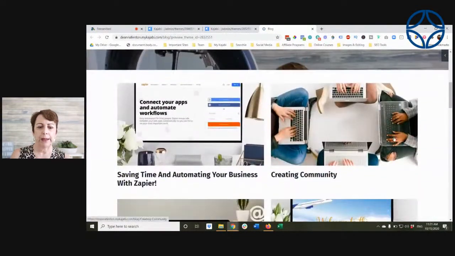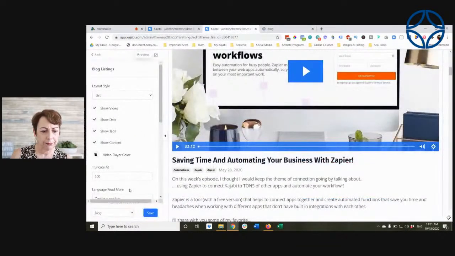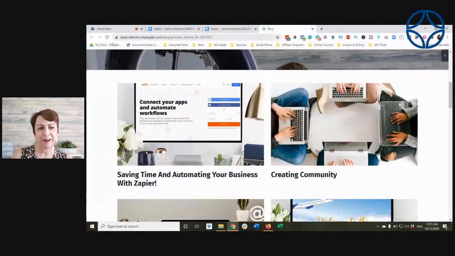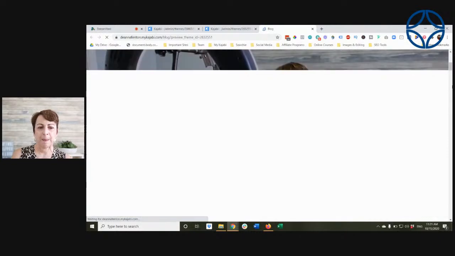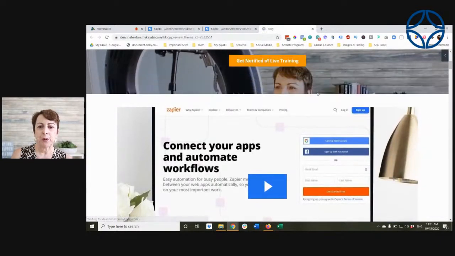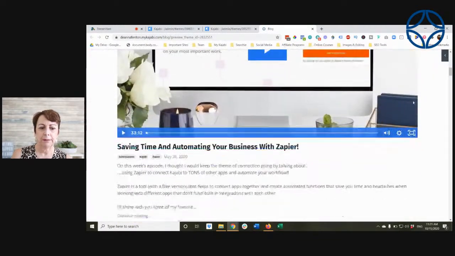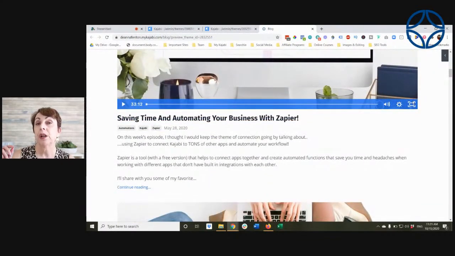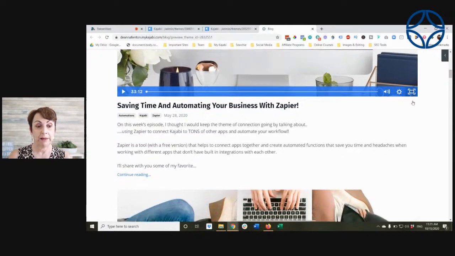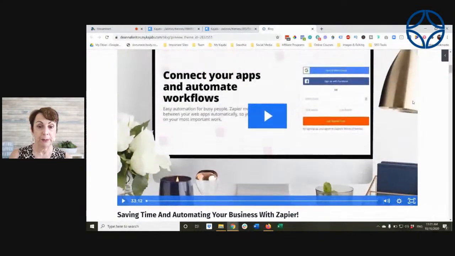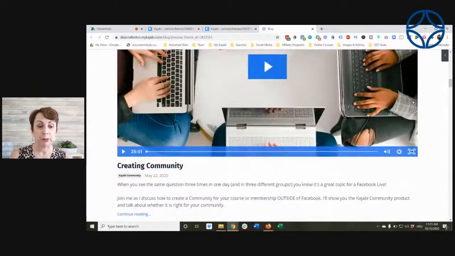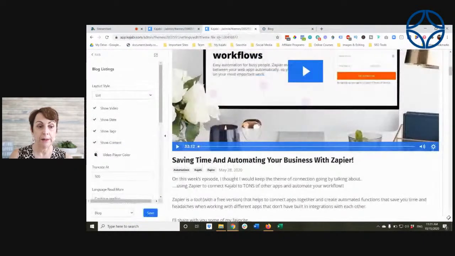So now as I scroll down, it helps if you save first. Always, always, always save, right? So this would be the current version. And you can enable the sidebar. I don't like the sidebar, so I didn't enable the sidebar. But you can see right here then, these are all my blog posts. So that's one way to do it.